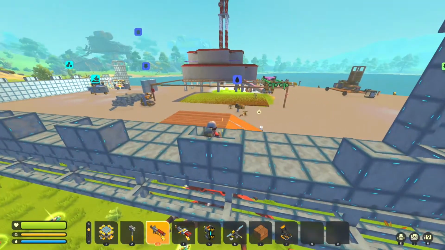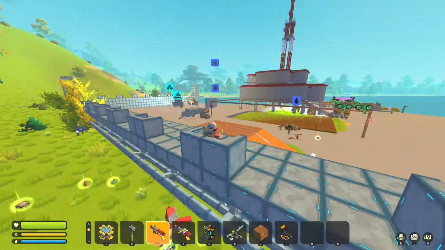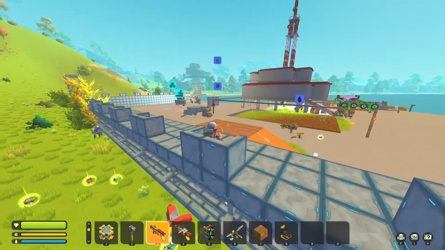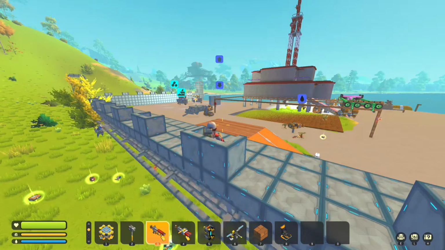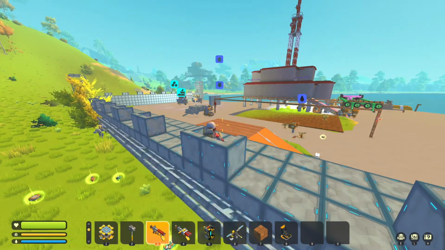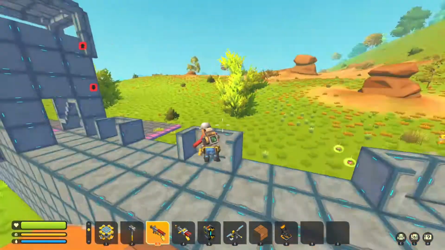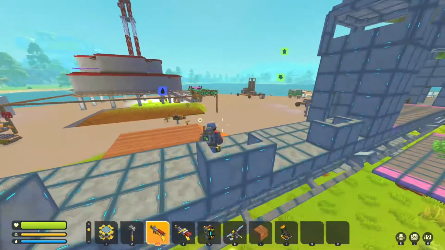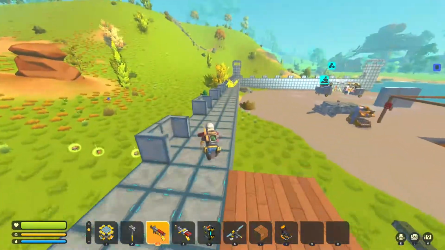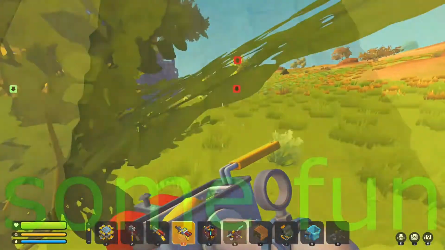Oh! That's gonna hurt. Oof! You gonna walk into it? No, just gonna stand in front of it. And just move. Just step forward. That's all you need to do. Oof! And, I think that's everything. Anyway, turn off. And let's go on to the next one.